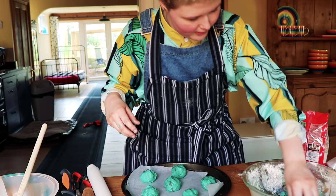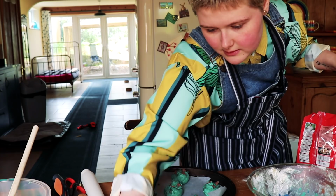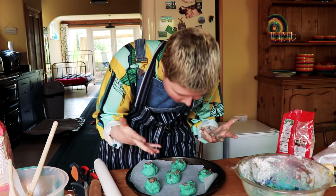Okay, I put hats on all my cookies and now I'm gonna pop these other ones that I saved right in the top so that they look cool when they bake, hopefully. If some of them don't look pretty, that's just a quirk. Wow, right, okay. I think my cookies are ready for the oven, so I'll see you in a bit when my cookies are baked. They're gonna be so much fun.